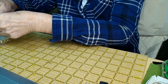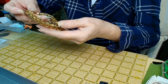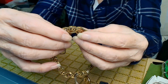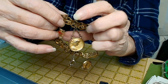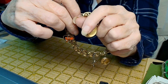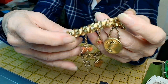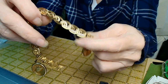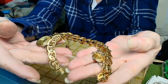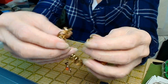And this was in the antique slash vintage little lot of stuff I got that I did a stitched unboxing on. This is a Crimmets. This link, I can't find it. This is extremely thick, heavy. Crimmets is 12 karat gold fill. I didn't even test that stone. Don't think it matters, but anyway, that is a piece of coral. It's a great old Crimmets piece. I mean, this is so rare. Now, this thing could be antique because of the date they started doing this, after World War One.